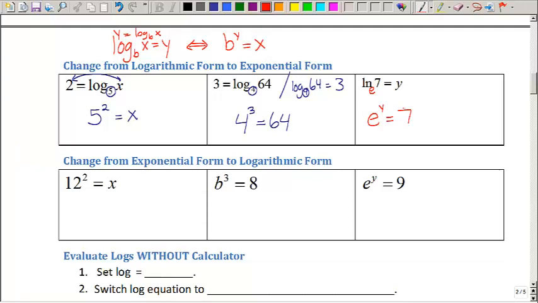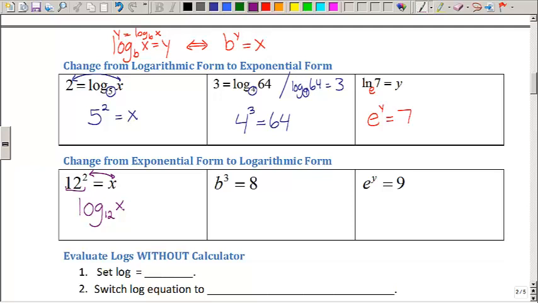Next, we're going to do the same thing backwards. Here I have an exponential form of an equation, and I would like to change it to logarithmic form. So the first thing I like to do here is start with a log. Because I need it to be in logarithmic form, I start with a log. Then I need a base for my log. And the base for my log is going to be 12. 12 is the base of the exponential, so 12 is the base of the logarithmic. Don't forget that the 2 and the x switch sides, because the 12 was with the 2 in the exponential, the 12 is going to be with the x.